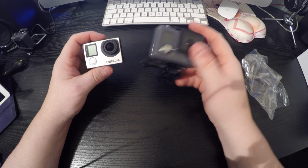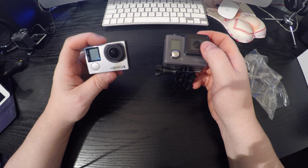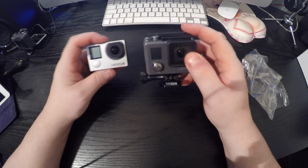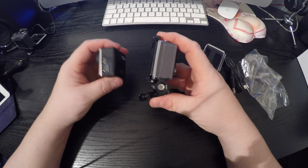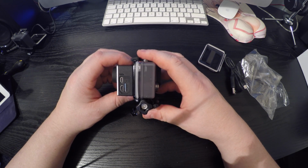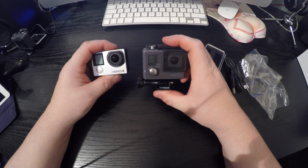So this is about £99 or £104. This is the £409, or 300-something odd pounds. I think it's 300 odd pounds. So there's a big difference in pricing, and you can see the GoPro Hero is obviously a lot slimmer because of the chassis and stuff. It is much tinier than the Hero 4. So there you go, that's the two of them here.